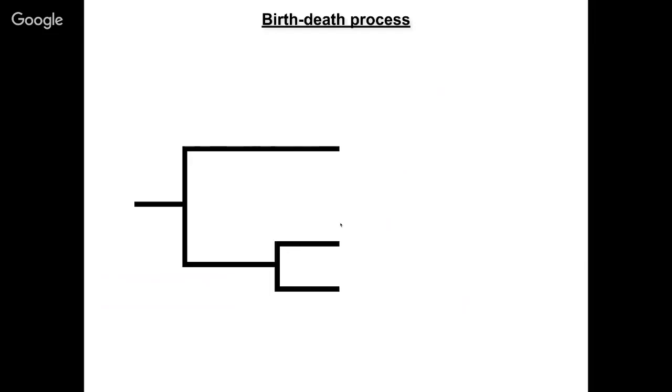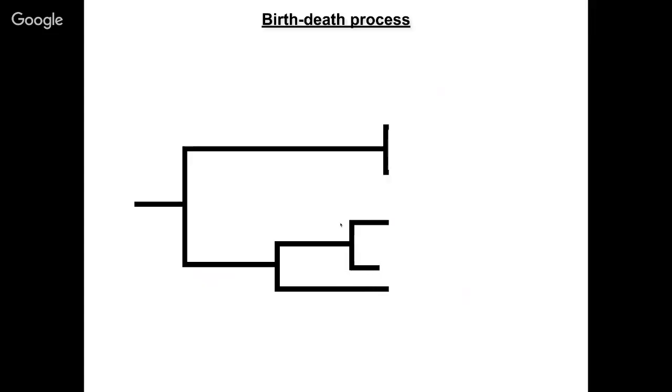But I want to backstep now a little bit and start talking about the type of processes and the underlying theory that we're using for estimating these rates. So we're starting with the birth-death process, and the birth-death process always starts with one lineage, or we're assuming that it starts with one lineage at a time. Then there's a speciation event. We have two species that are evolving over time, and there can be more speciation events.